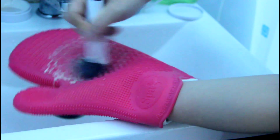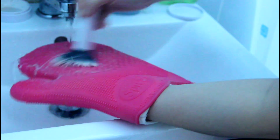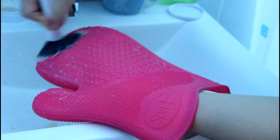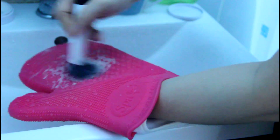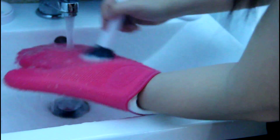As you can see here I'm cleaning my powder brush on the Sigma Glove. I just simply swirl the brush on the different textures. I keep swirling on the wash part and then when I feel like it's kind of clean I move forward to the rinse area to rinse all the bubbles and dirt out. From watching the clip I just realized how much water I waste just to clean the glove itself. After the first cleaning I feel like there's still some powder pigment or dirt inside the brush, so I'm cleaning it for the second time. It's kind of difficult to use the thumb area to squeeze all the water out — I think it's because the glove is a bit too big for me.